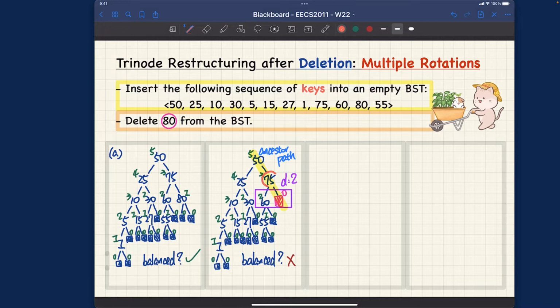This will be A. This part over here. This will be A. And what about B? B is going to be the taller child. So this node here, A, has 2 child nodes. This one here and this one here. The height is 2 versus 0. Apparently, the taller one should be this one.